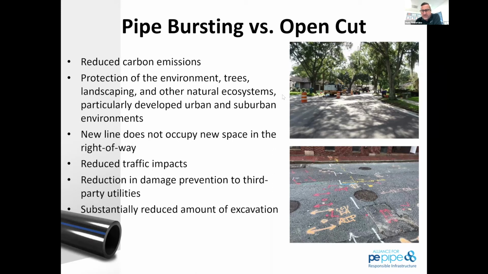One of the other things, especially in areas that have been developed, I see this a lot in the Northeast, is the new line doesn't have to occupy a new space or create a new easement. There's a mentality for 40 or 50 years of just abandoning an old pipe in place and laying a new pipe next to it, and that works for a while until you start running into photos like the one on the bottom, in Boston, where you just start running out of area to put new pipes.